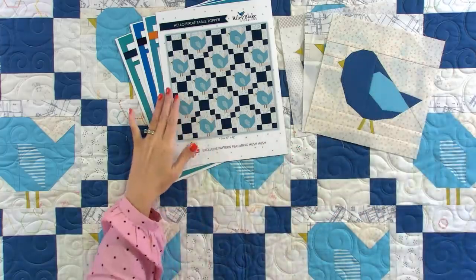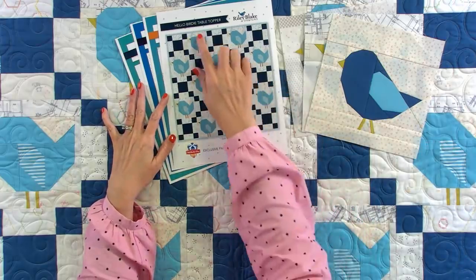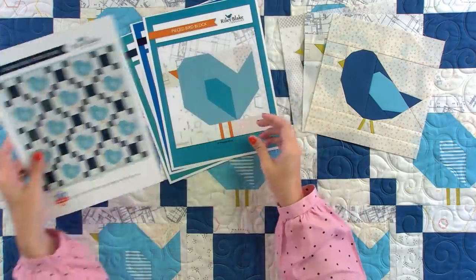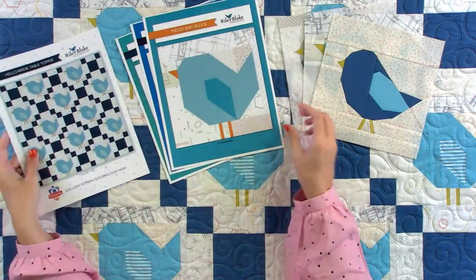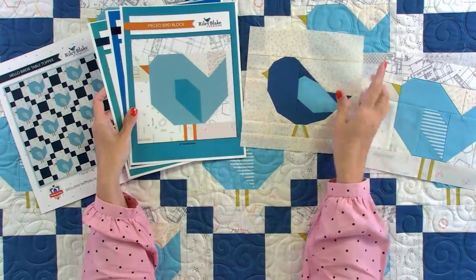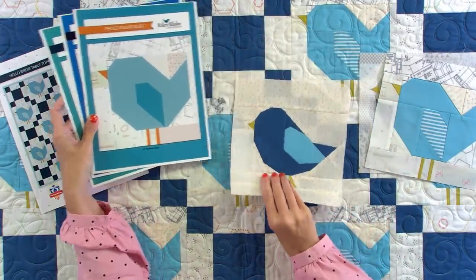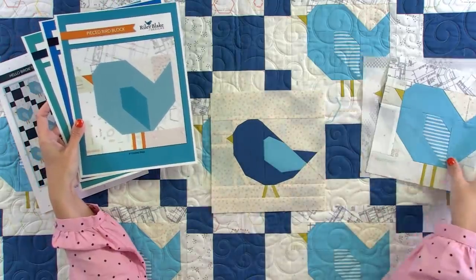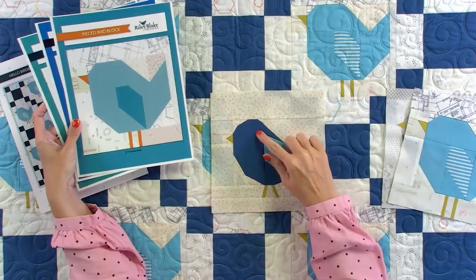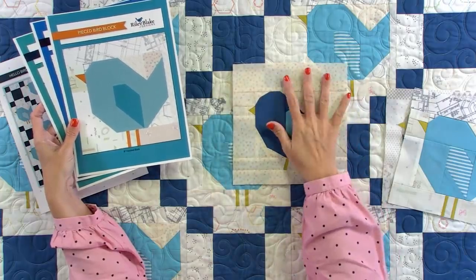And they also put together this free quilt pattern just for us. So if you are making the blocks, now you have a quilt you can set it in. And there are three free blocks. So you can make the pieced block. And this is reversed so that you could see how you could make the bird a little bit different. So you can make a dark blue bird, a light bird. And I'll read you the SKU numbers used in a little bit.